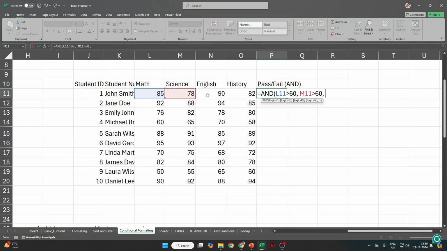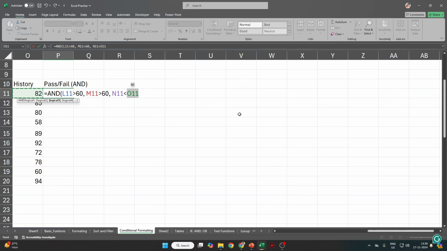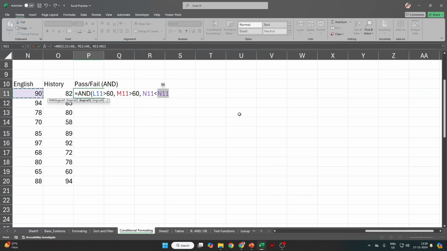Then I'll give my third logic, which is English greater than 60, comma, history greater than 60. You can see the formula. These are references of these cells: maths, science, English, and history.